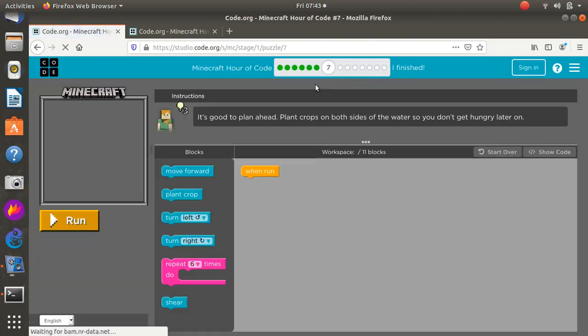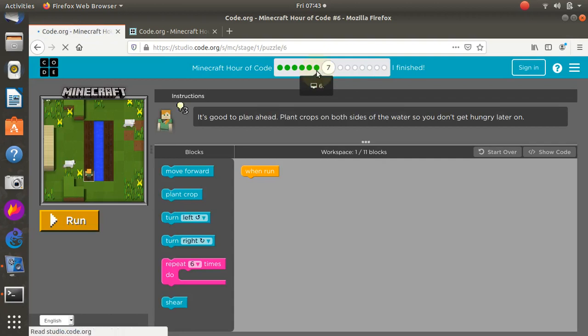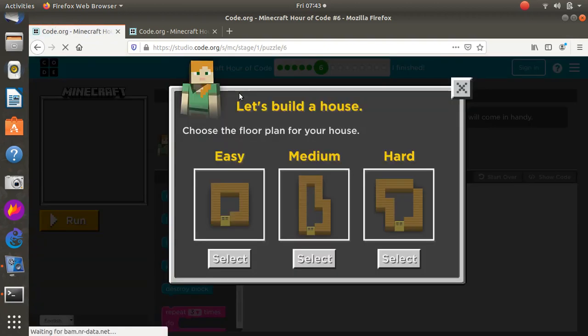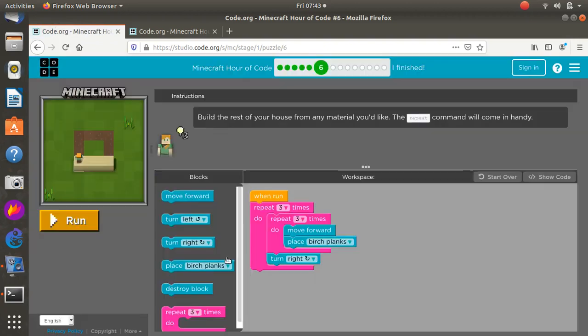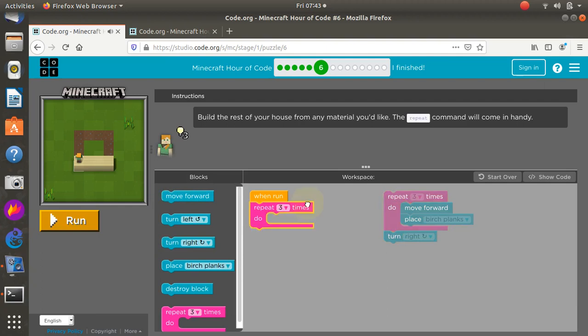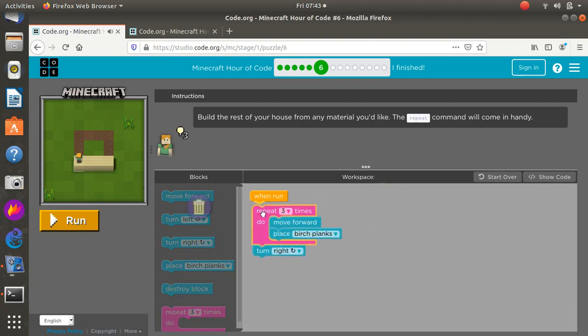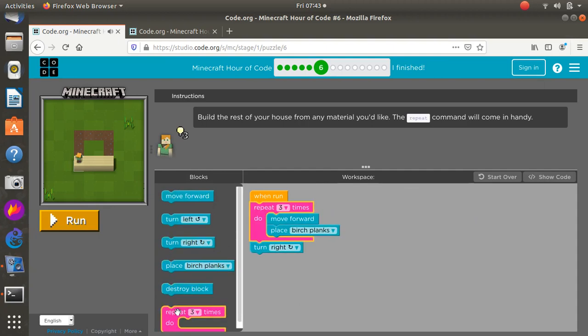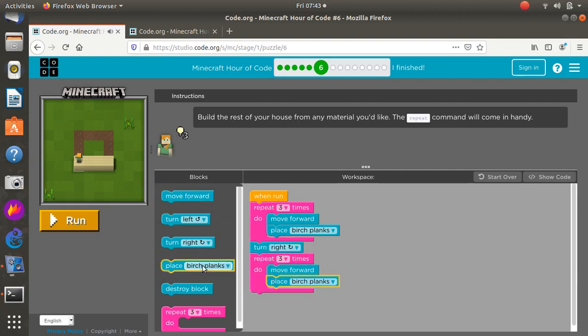So now let's reset. Let's go back and do it a different way. Let's select it again. Now let's reset that completely. I'll take this string away from here, and I do this. I can repeat the same thing by copying what was in the other one. Move forward, place birch, and then turn right.